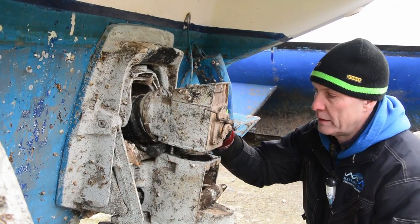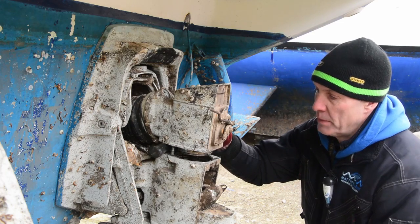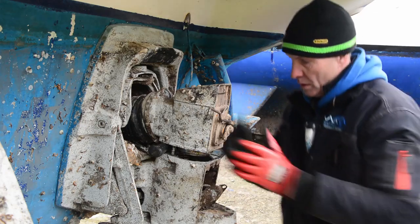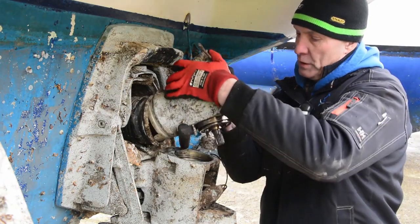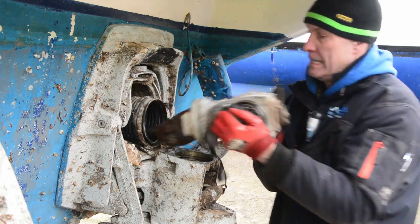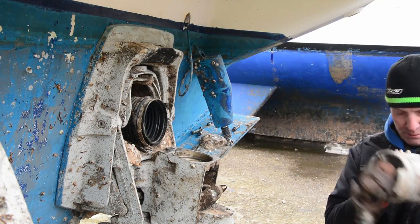What we must do is get this collar down. So by rotating the shaft, there it goes, the collar's now dropped. Once the collar's dropped, we can twist this unit through 90 degrees and pull out the shaft. And there we go.